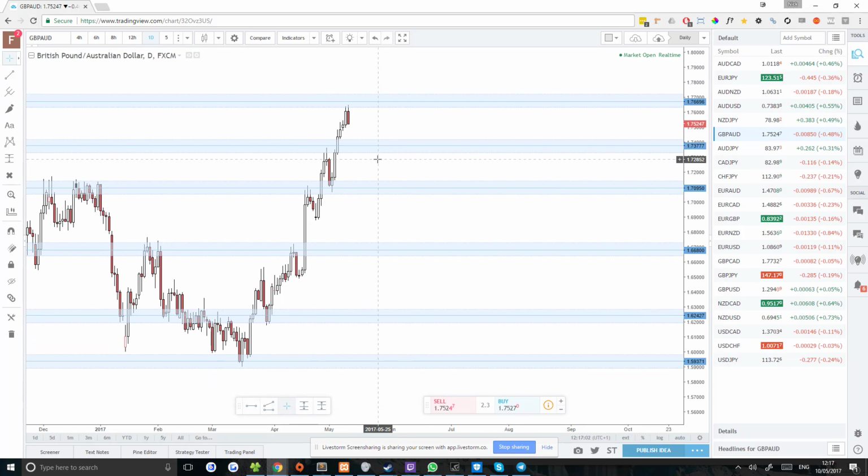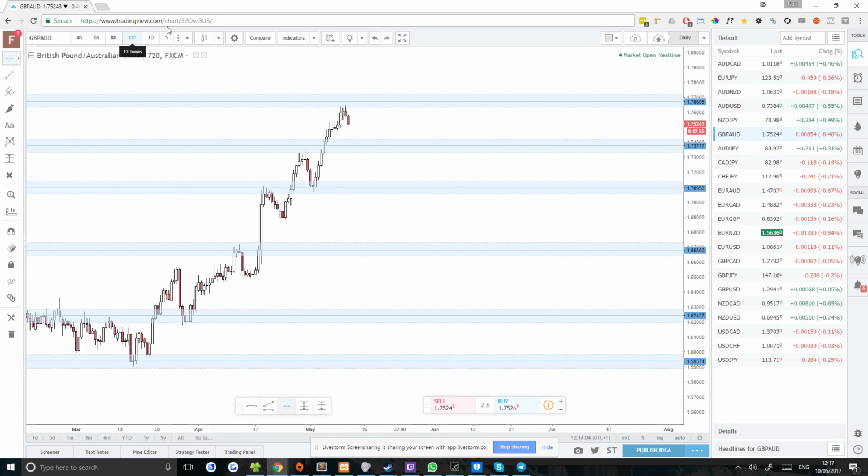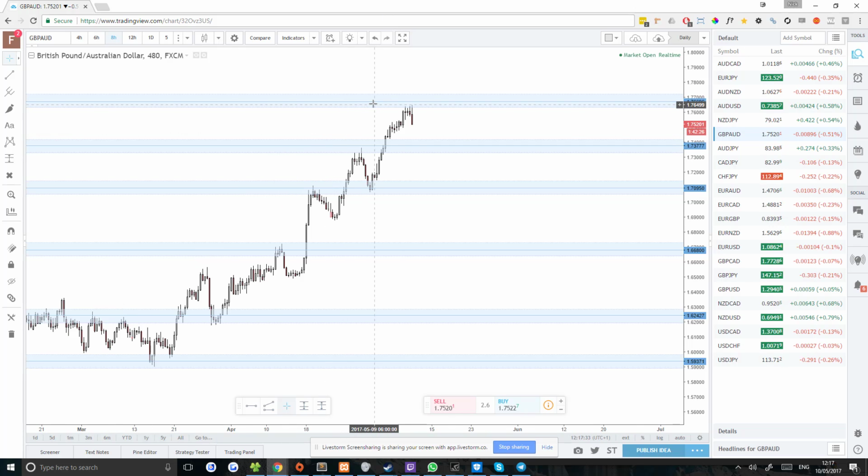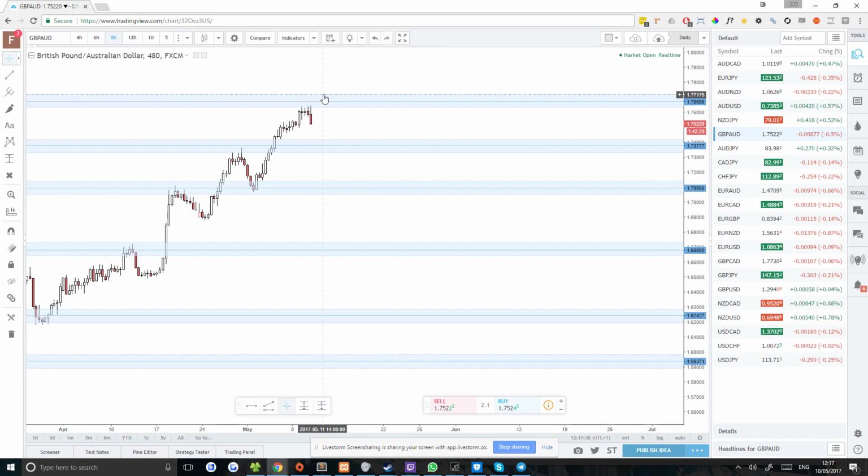GBPAUD, I'm going to remove this now. GBPAUD is trending down. Some of you guys are in GBPAUD, is that correct? I saw it posted to the forum. You're in a short trade now from this resistance area, right? Dave, or you're short here? It looks like it's going quite well for you. I didn't take this trade, but yeah, it looks like it's going okay.